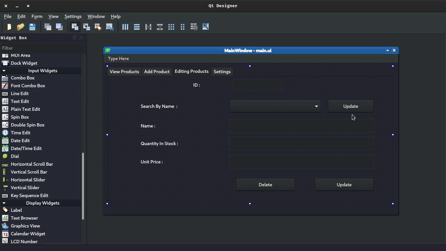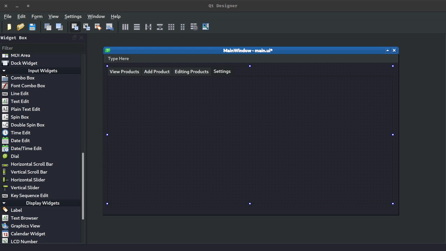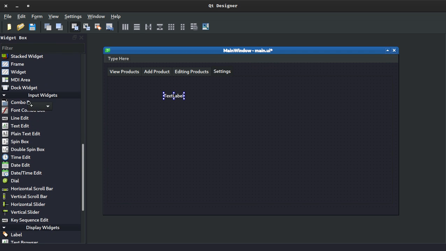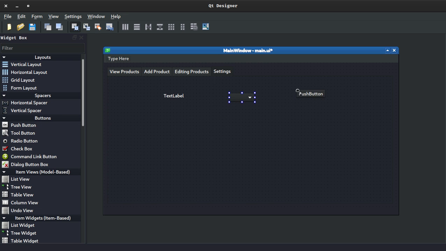Okay, so let's get the settings done. Here in settings we have a label, a simple label, a simple combo box. Where is the combo box? Okay, so this is a combo box and a simple push button. Okay, apply. Let's get some space in here.